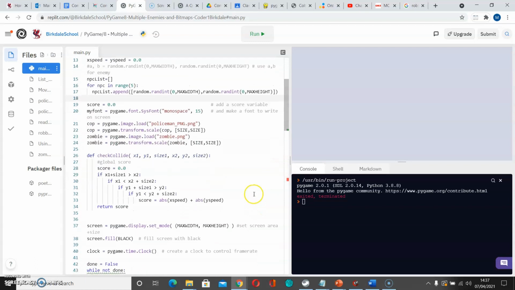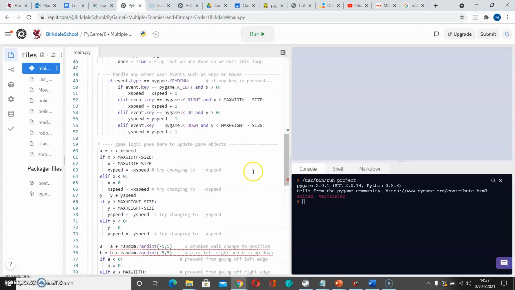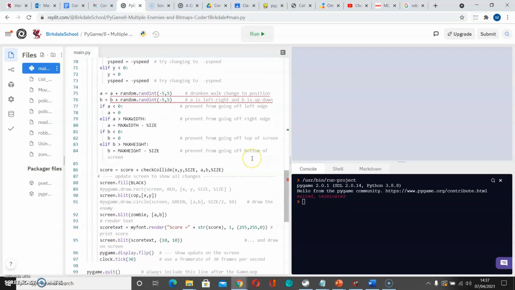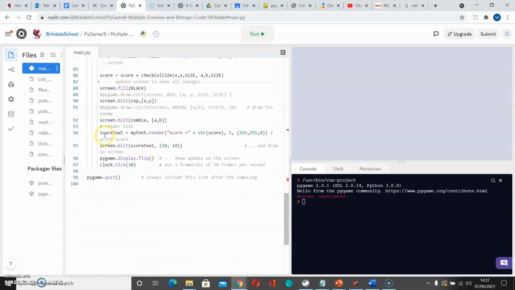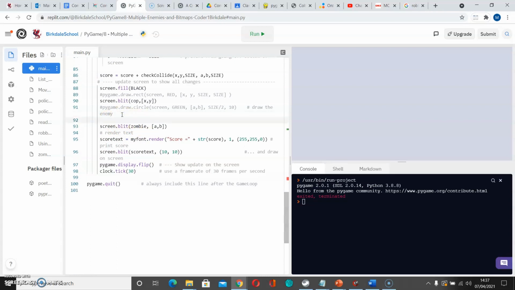And what I now need to do is to draw zombies at each of these positions. So down in my screen section, instead of screen.blit zombie, I'm going to say for monster in NPC list. So I'm using NPC list.